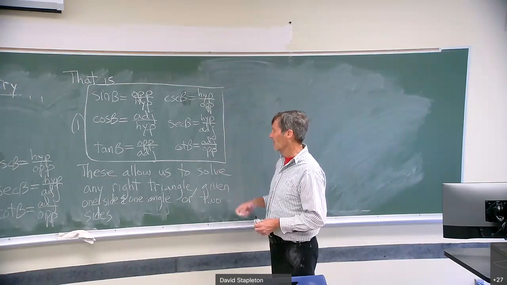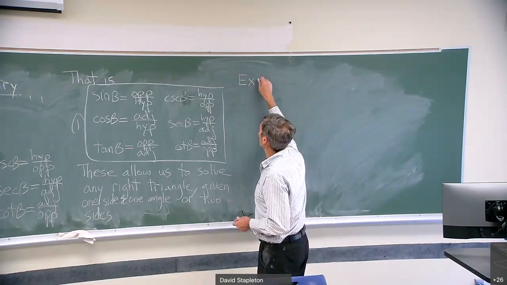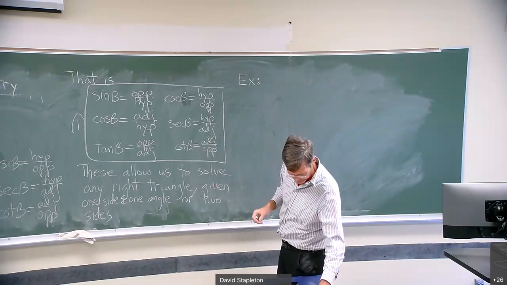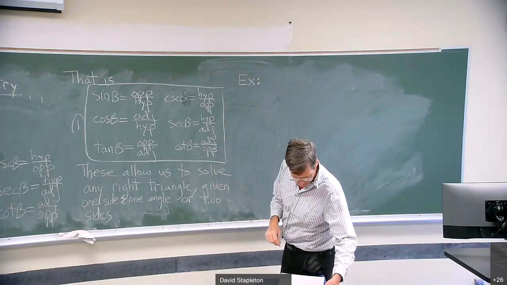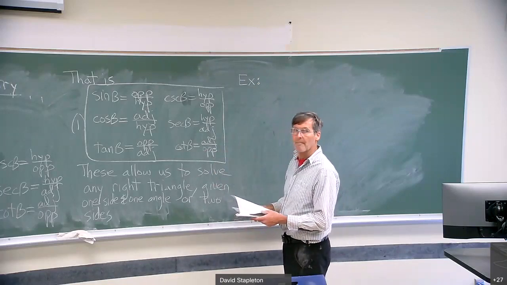Similarly, we have kind of a cookbook approach here. If you're given an angle and a side, you have an approach. And if you're given 2 sides, you have an approach. And you just practice a few of these till you know how to do them. So here's the first case.